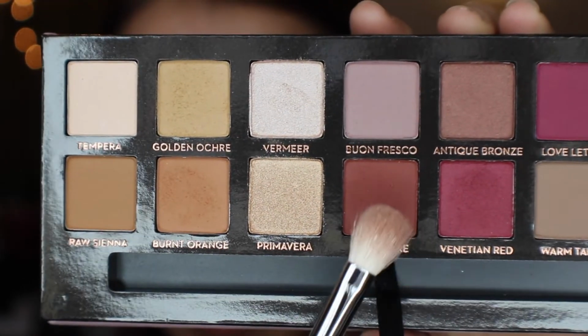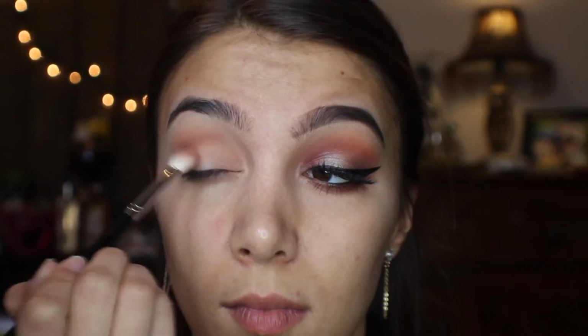I'm gonna be using my Morphe M443 brush. This one is a little bit smaller and more dense. Pick up a little bit of it and apply this to the outer and inner corner, and then just blend it into the crease. We really want this color to be showing in the makeup look, so it's important that you pick up enough product on your brush.